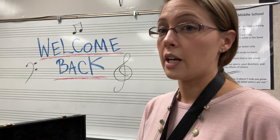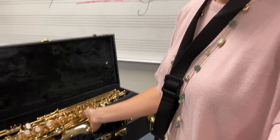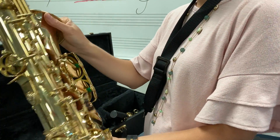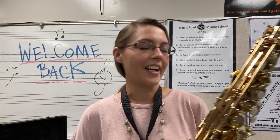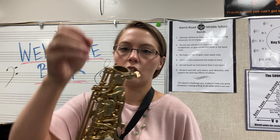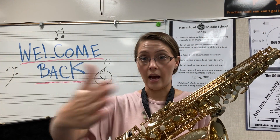You have a hook at the bottom of the neck strap. Pick up your saxophone — but don't grab it by the keys, as those easily bend. Grab it by the bell; that is the safest spot. Go ahead and sit down if you're near a chair. New saxophones have a safety piece at the top that protects the key — you'll want to take that out and put it back in your case every single time.